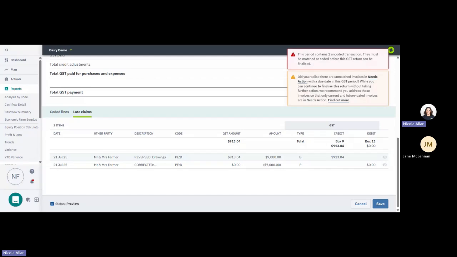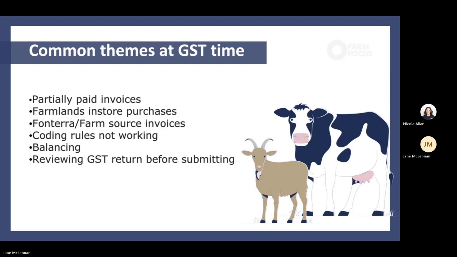Now, just to recap with today's presentation, we're going to jump back into the common themes slide that we see here at CST. So in today's GST webinar, we've been through how to clear those partially paid invoices, especially for those invoices sitting partially paid with a balance of less than 10 cents.